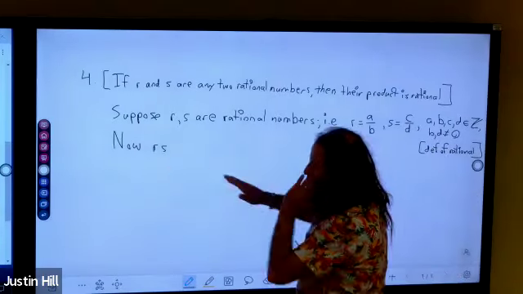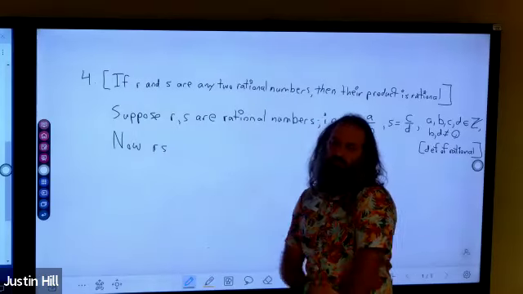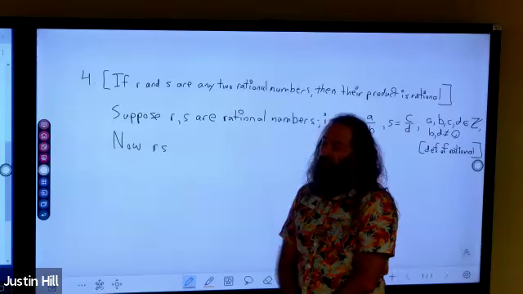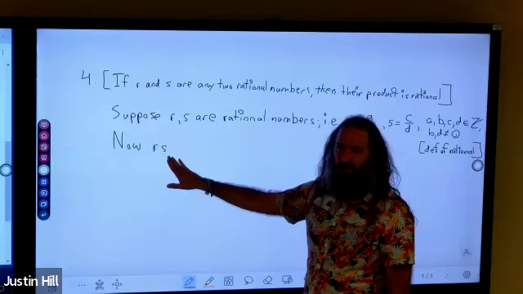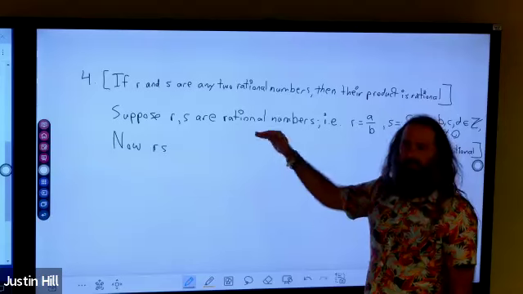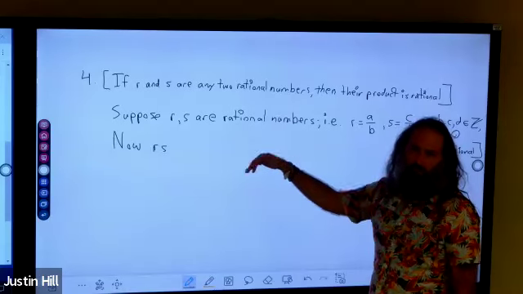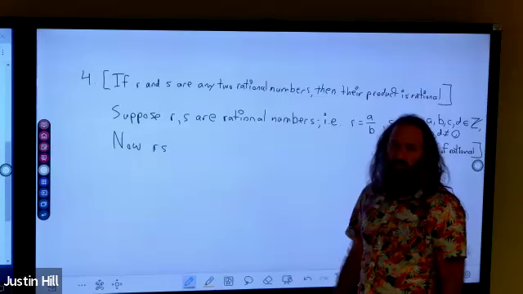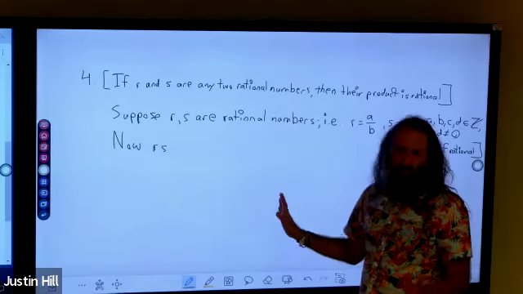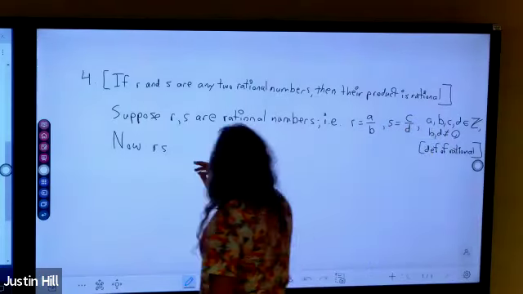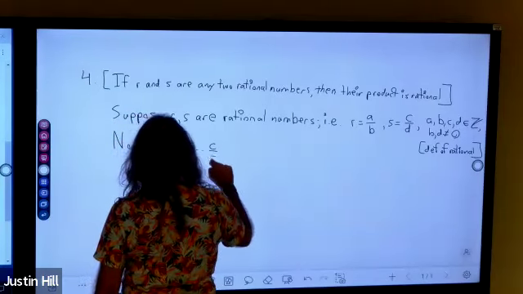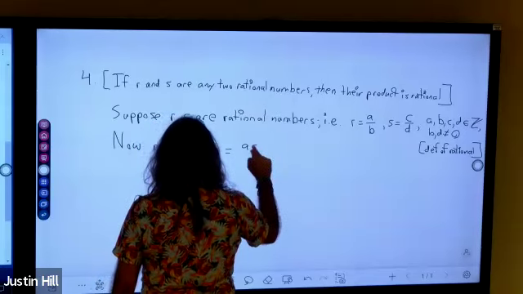So again, if you just make the end goal your definition, that actually makes the proof much simpler. So I'm just going to multiply R and S, and I'm going to do some substitution here. And then I just have to show that whatever the result is, it's an integer on top, integer on bottom, and the bottom doesn't equal 0. So it'll be certain, very specific, fine-tuned, clear points, and then I'm done. I got it. So RS then is going to be A over B times C over D, which equals AC over BD.